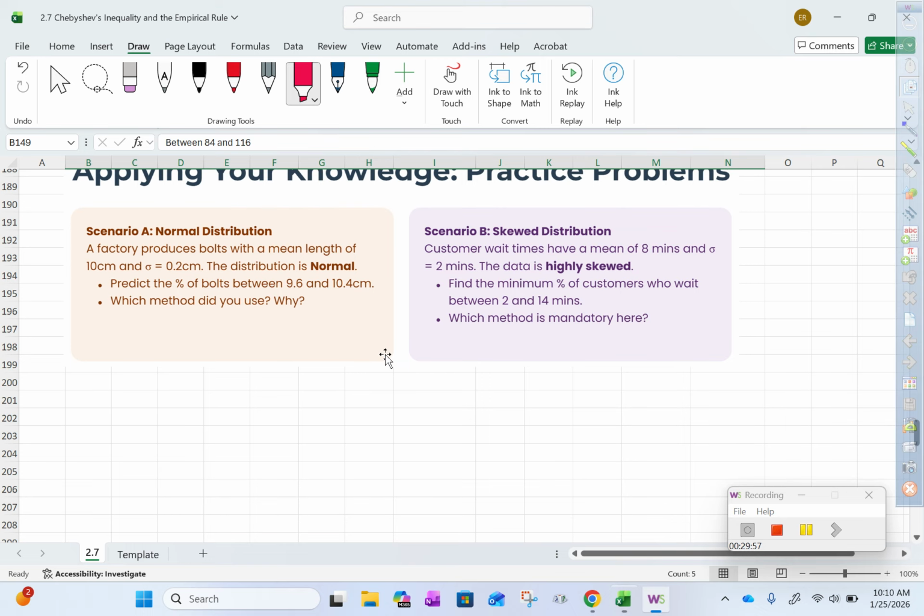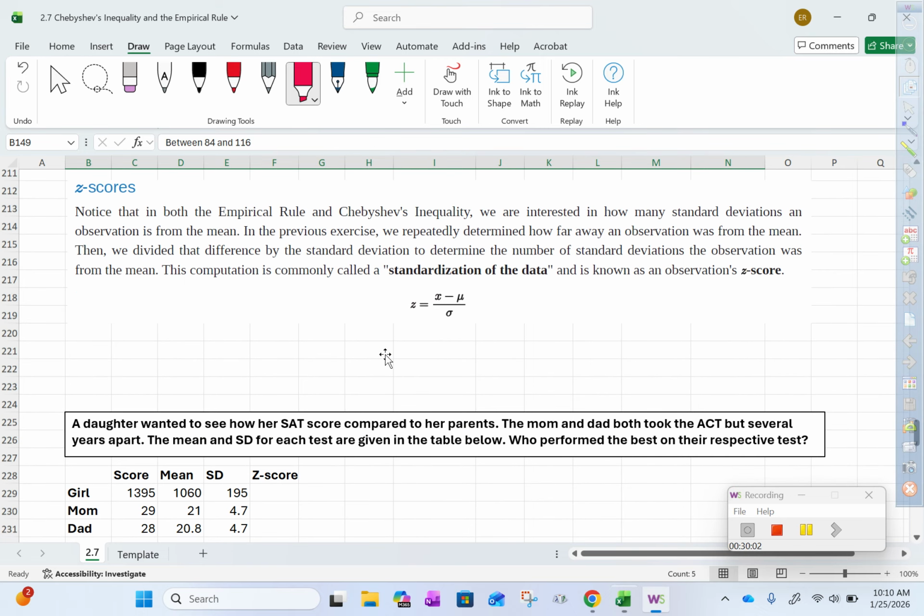We're going to skip over this example here and just go to the last type of thing that your homework is going to refer to, which is z-scores. So the standardization of the data is just talking about taking everything into the same label. So you can compare apples to oranges if you change everything to the number of standard deviations above or below the mean. So that K value that we were dealing with up above, where we counted 1 standard deviation, 2 standard deviations, 3 standard deviations, it has a name, and it's called a z-score.